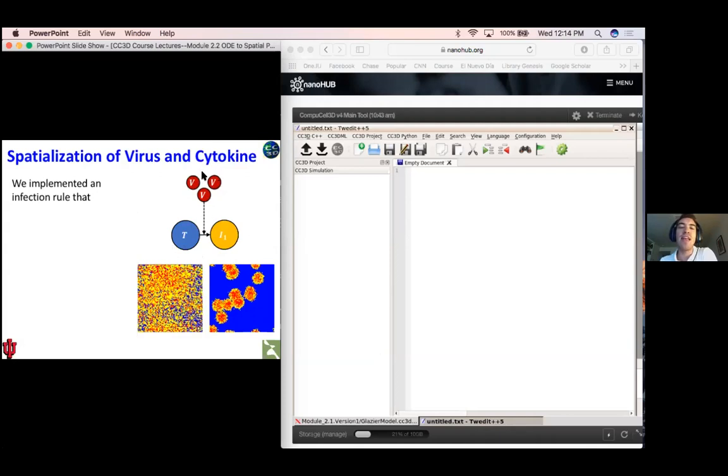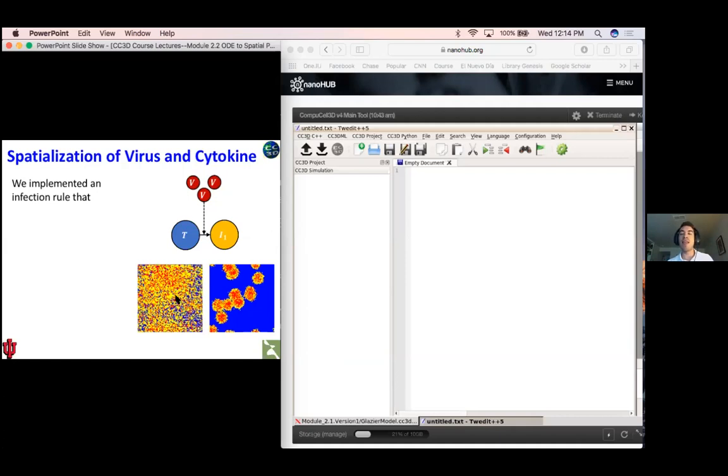The virus doesn't have any special property. It's what we also call a well-mixed system, in the sense that the virus is equally distributed in our simulation domain, which means that the probability of infection is also uniformly distributed.